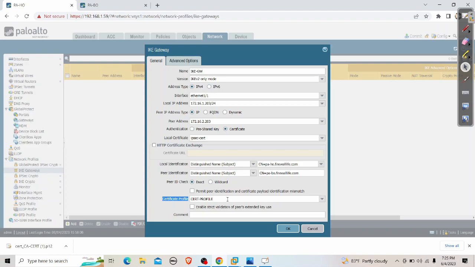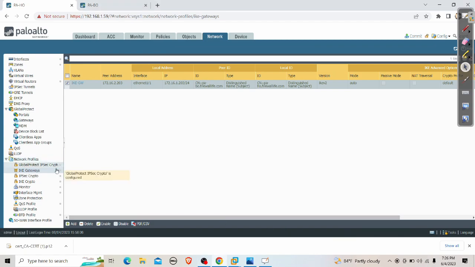Since the peer's certificate is also signed by this CA, this firewall trusts that certificate. That means trusting the certificate, this firewall trusts that IPsec peer in order to do the Diffie-Hellman key exchange. Okay, let me click OK.